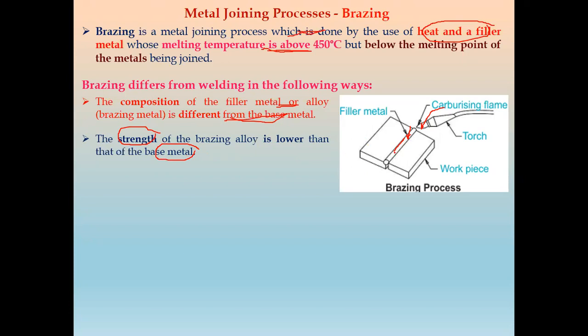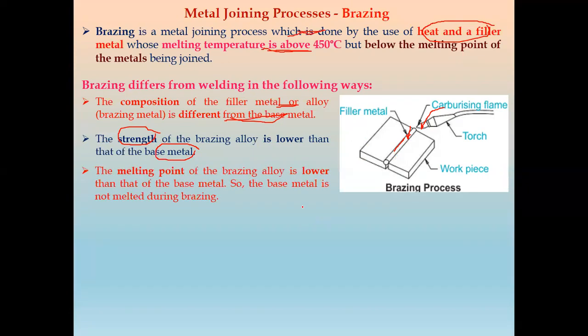So in brazing, we heat the filler material above 450 degrees Celsius, but below the melting point of the base metal. The melting point of the brazing alloy is lower than that of the base metal, so the base metal is not melted. In the welding process, the base metal melts, but in brazing there is no melting of the base metal. Only the brazing alloy, or filler metal, melts.